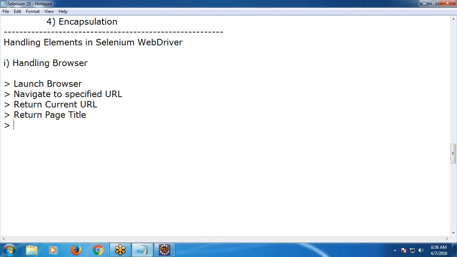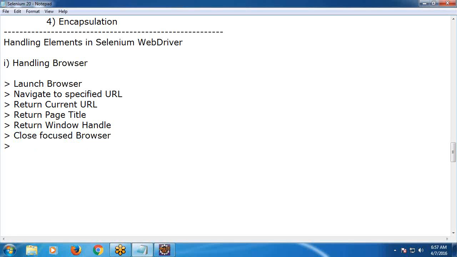Next, return window handle. Next, close focused browser.